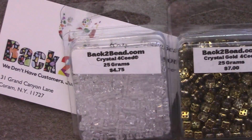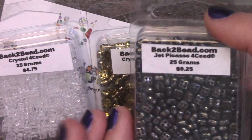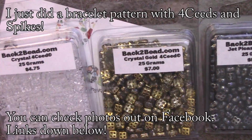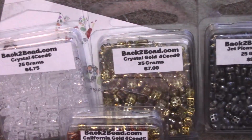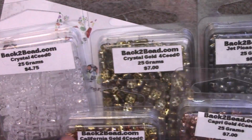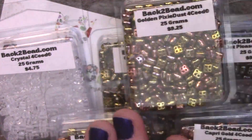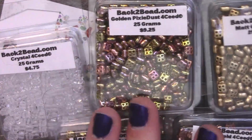They're so cute. I love the shape of them. So we've got what looks like a crystal gold, we have a jet Picasso. They're just so teeny and cute, and I need to do more with them. I have ideas formulating, but, California Gold, and Capri Gold, they're so cute, and we have Golden Pixie Dust, which looks like it's got a coppery sheen to it. We have the Matte Gold, which is pretty.